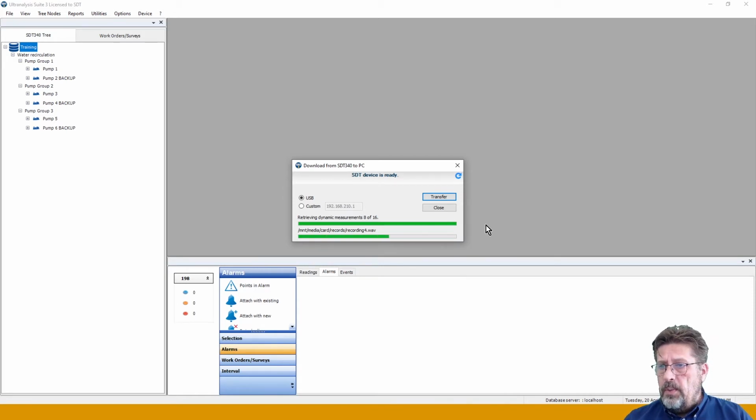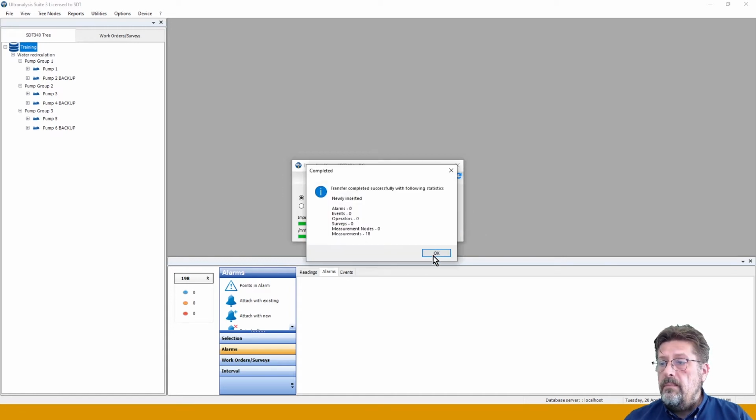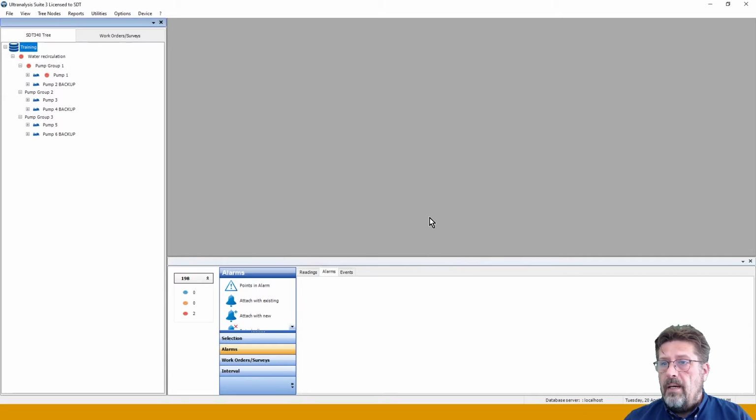So considering that we were doing everything in 256 kilosamples, it's not going at a lightning speed, of course, but it's still very fast. Inserting data, and 18 measurements. There we are.